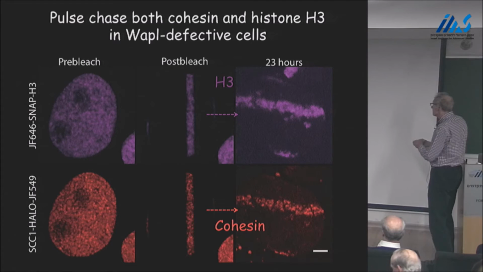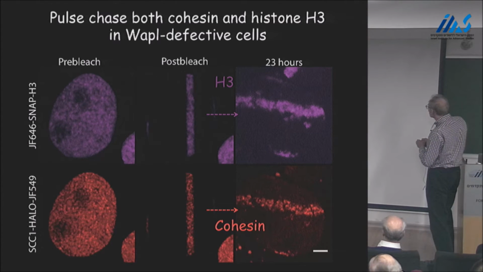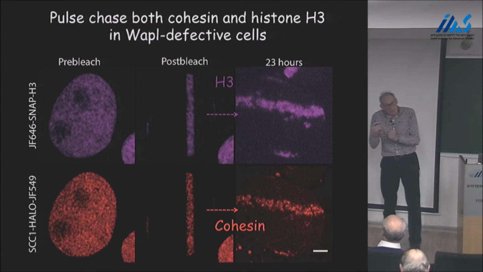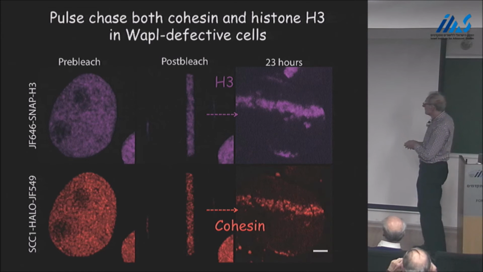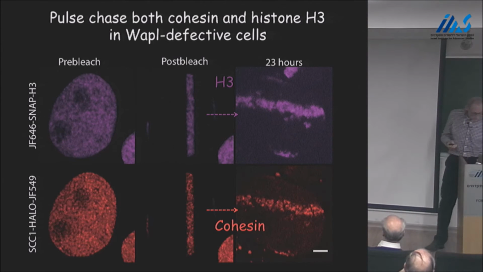And then we chase it for about a cell cycle, and what you can see is the histone H3 stays more or less in situ. Some of the chromatin wanders. You see it's wandered down here, but most of it stays in the same place in the nucleus after 24 hours. But the key point is the cohesin is in exactly the same places, okay? So everyone's known for a long time H3 doesn't turn over, and at least in a WOPL mutant, cohesin is not turning over, and of course in this experiment it's co-segregating with the H3.